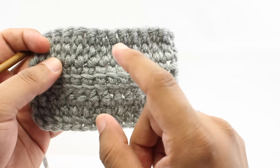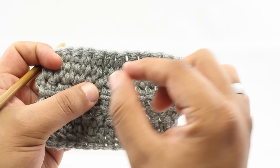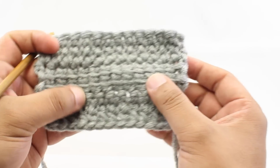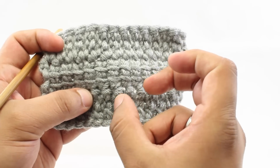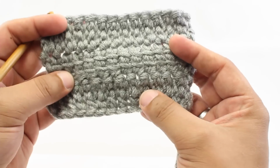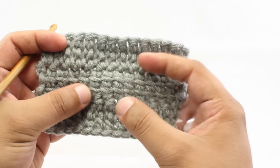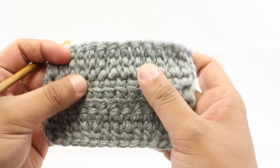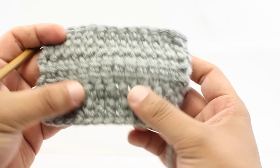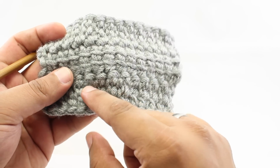The problem with a treble crochet stitch is that it tends to have a lot of big gaps in between the stitches. So the linked treble crochet actually pulls all those stitches together and gives you a much more dense fabric than you would get with a treble crochet, and you still maintain some of the properties of the treble crochet, like the nicer drape, but you don't get the bulk and density that you would get from something like a single crochet stitch.